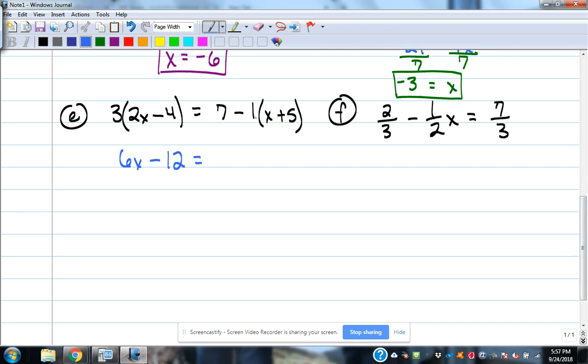On the right side, I see parentheses as well. What gets distributed over there? So the 7 is here, and then there's a negative 1 in front of those parentheses. It's going to distribute just like the 3 did on the other side. I'm distributing this negative 1 to both of those. So that's going to be negative x minus 5. So it changed the sign of both of those pieces.